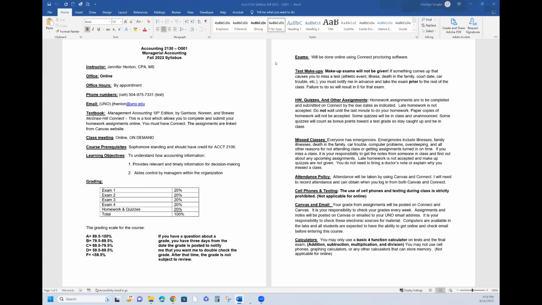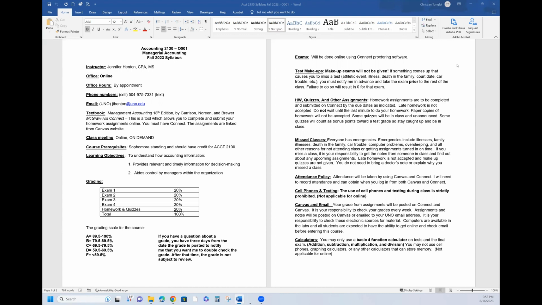The exams will be done using the Connect proctoring software. You will need a computer with a camera, and you also will be able to use a simple calculator for those testings. I do allow the students to use scratch paper in order to work through the problems if needed. There'll also be screen calculators and a screen workbook page that I set up for y'all to use. But if you feel more comfortable with paper and pen, I'm okay with that.